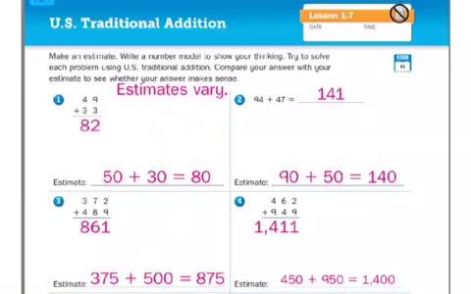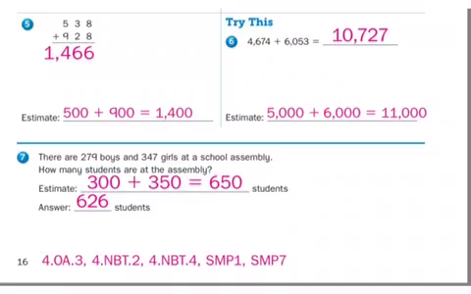So there's the first 4 problems, the answers on page 16 in your math journal. You know your estimates may vary a little bit, but the actual answers do not vary. They're actually the answer. So make sure that's what you have as your answer. And then the bottom of that page, here are those answers. Again, your estimate may look a little bit different, but your actual answers need to be the same.